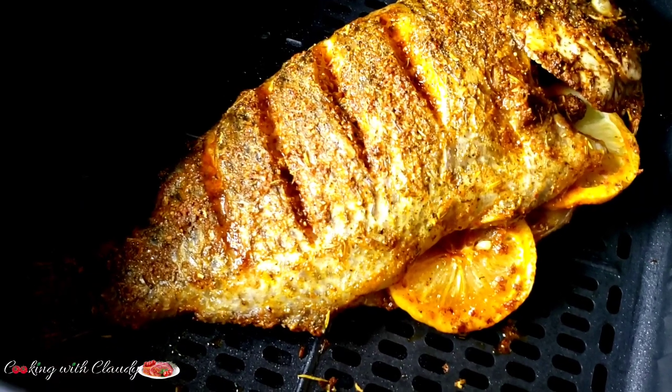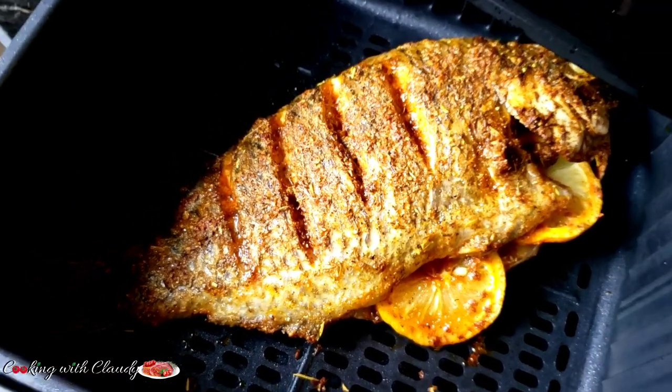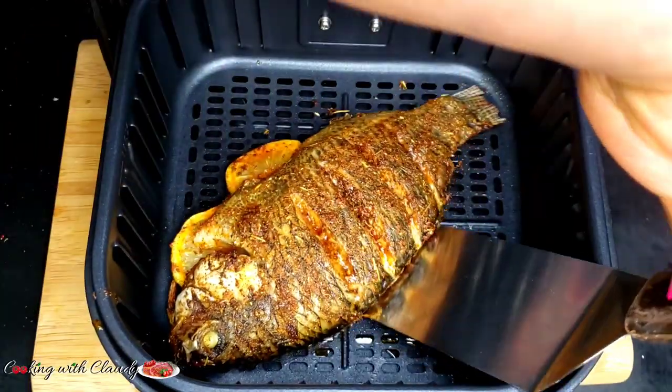So the first part of our fish has been fully cooked. What we are going to do next is just flip the sides and let it go in again for another 10 minutes at 400 degrees Fahrenheit.